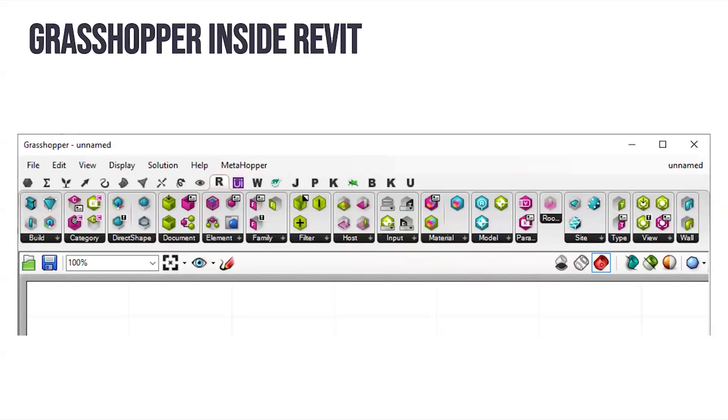This is important because if you just open a regular Grasshopper window, not within Rhino inside Revit, you will not have access to these components. But when you do open Grasshopper through Rhino inside Revit, you do get access to these Revit-aware components. So again, that's why I said it's important that if you're working with Rhino inside Revit, to work with Rhino inside Revit, not the regular instance of the Rhino application.